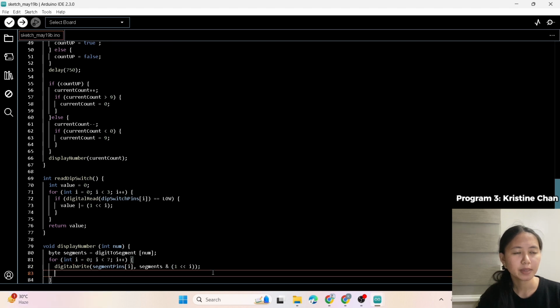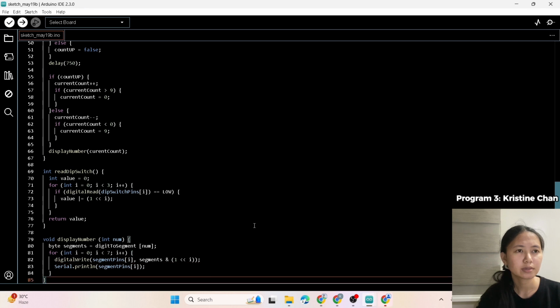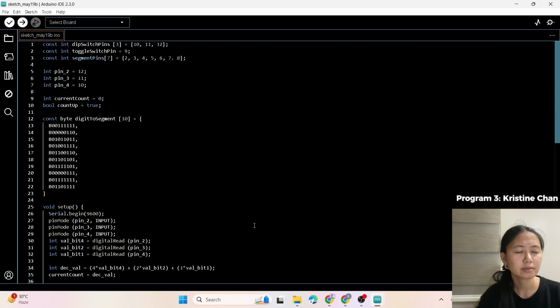Then last is Serial.println(segmentPins[i]); and don't forget a semicolon. That is to print the segment pin number for debugging. So this is the code for program number 3.